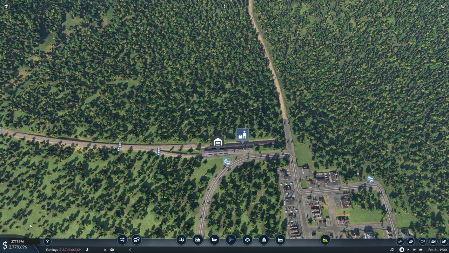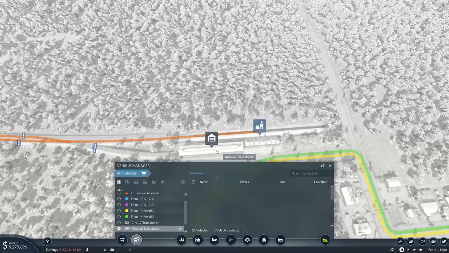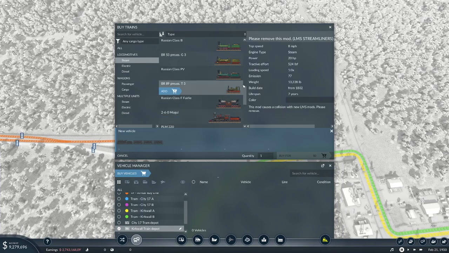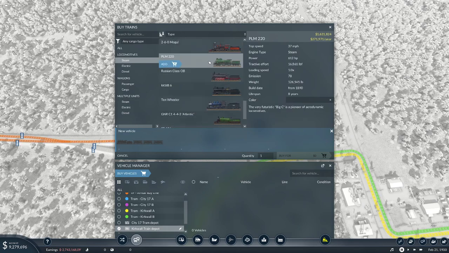All right, we're going to need a lot. Don't directly edit. Just borrow all the money right now. We need a train. I think we're going to go with the 260 Mogul. It's decently powerful, decently quick. And it's not like the PLM 220, which only does 37.